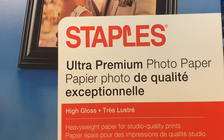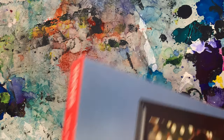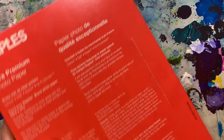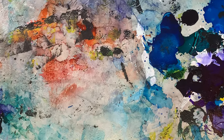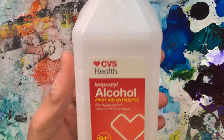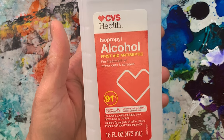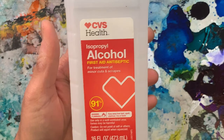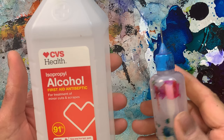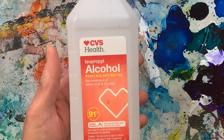For blending the alcohol inks, I'm using this solution called isopropyl alcohol. I'll show you in just a minute. This is the isopropyl alcohol I got from the pharmacy store. It's 91%, it says on the bottle, and that's what I use. I put that in a small bottle which I got from Amazon. This has a tiny nozzle, so it's easy to pour the isopropyl alcohol.